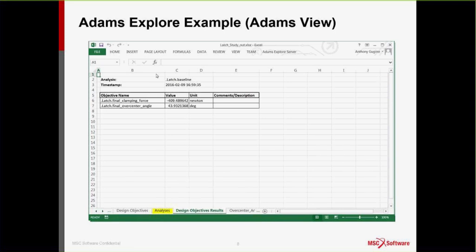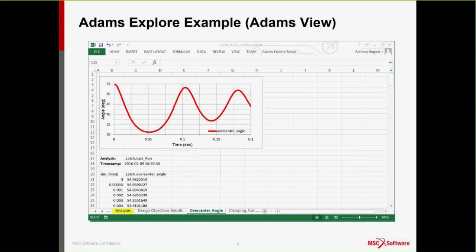Once the job is complete, the user can then start looking at results. They can look here at the design objectives and say, gosh, I needed 800 some newtons of force, and I needed that angle to be closer to 0. So I'm not really happy, what happened? And they can see, yeah, it looks like I didn't have enough force and the mechanism's pushing back, and I'm not driving that angle down to 0. This is a plot generated from the plot configuration file, specified and generated behind the scenes in Excel automatically. And all the data is available in Excel here too, so if folks want to tweak that data and do whatever magic they like to do in Excel on post-processing data, they can go ahead and do that.